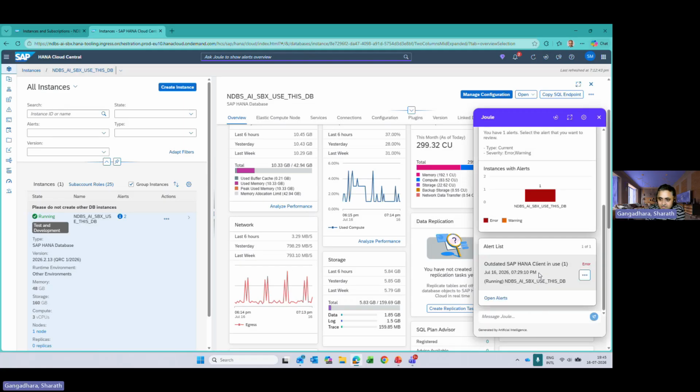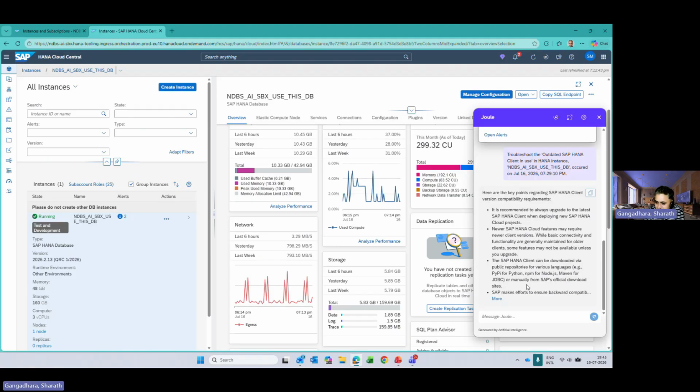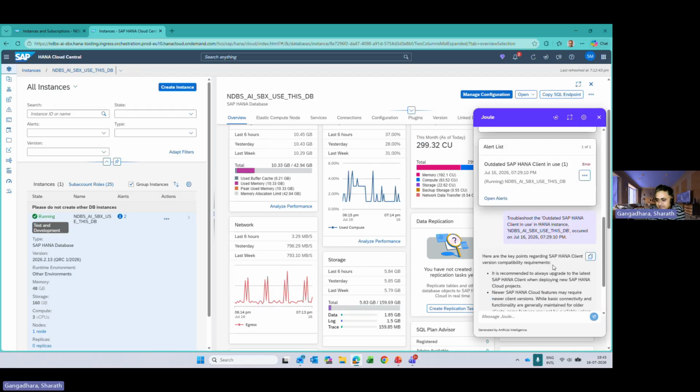So if you see, it basically looks up, identifies that there's an alert. Okay, so let's say I don't understand this issue. There is a HANA client news outdated. I don't have a HANA client. So if I need to analyze it, I just need to go for it. And it starts its magic of troubleshooting it, giving me more context. Maybe there is an application where a node client is used, which is outdated, and I need to search through this, and then it's up to me, and I can move forward in that space.